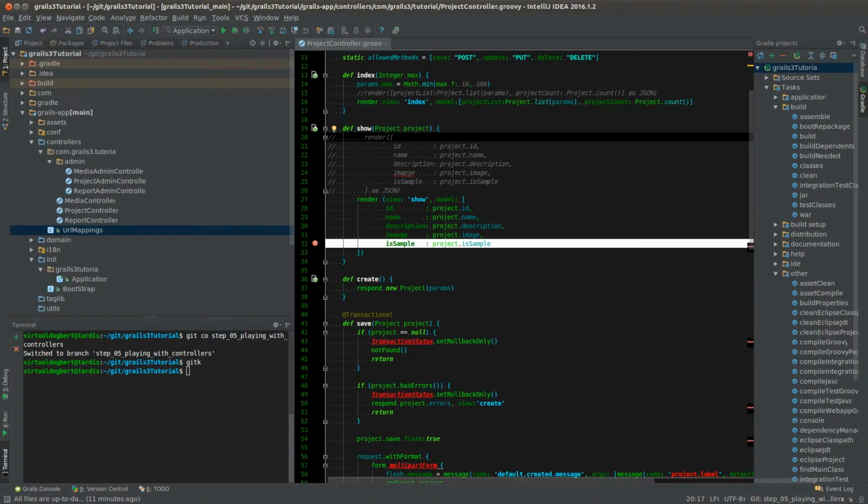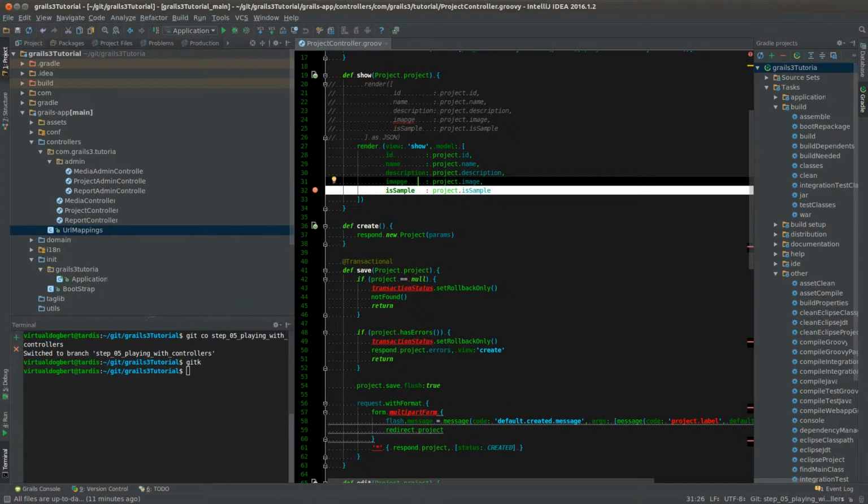Definitely use the parentheses here, because as Ken Kousen would say, parentheses in Groovy are optional till they're not. Here is one case where I found that they are not optional, especially when you're rendering a map, because I think the square brackets confuse the compiler. So basically you can use that here, and I have a nice little typo there, but anyways, we'll just keep going. And basically you do the as JSON and you can render this back.